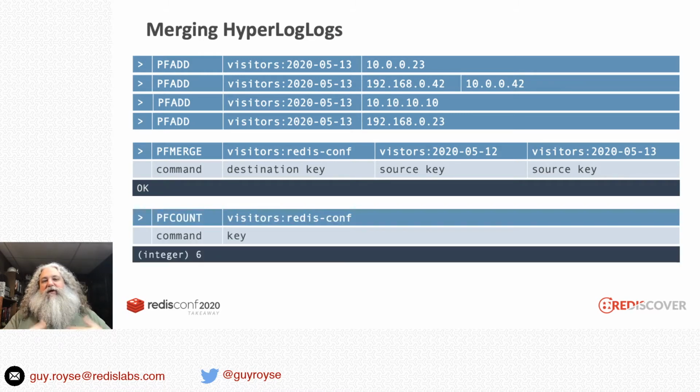And when we've done that, we can call pfcount, and that will give us the unique count of all of that. Now we could have also called pfcount with the two source keys and gotten the same number, but now we have a new data structure that's merged them together, and we could remove the previous ones. This is a way that you can sort of collapse down and save space, so that if that 24 kilobytes is too much, you can collapse it down to 12 kilobytes.